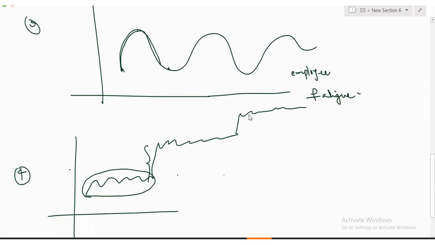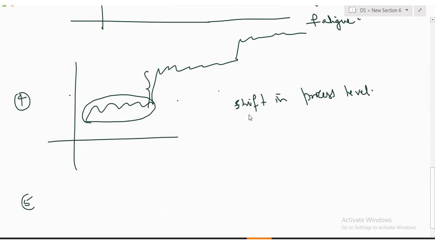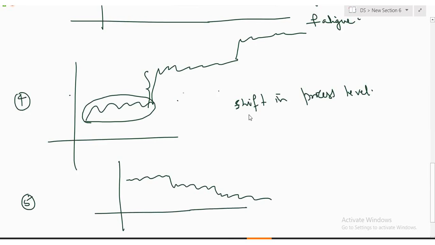So whenever there is a shift in the process level, it may be like this or maybe like this also. But you need to understand this is an uptrend basically, but in that you need to go and observe what is happening inside. Friends, are things getting clear?